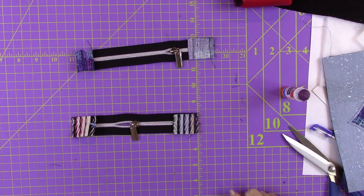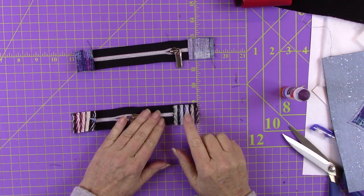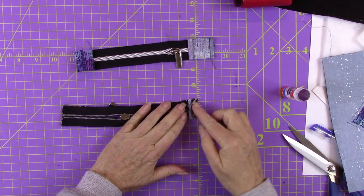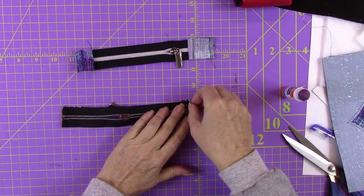Okay, zipper tabs sewn on. Now, the next thing that you're going to do is you're going to take this zipper tab and you're going to press it that way. You fold here and then you flip it over.